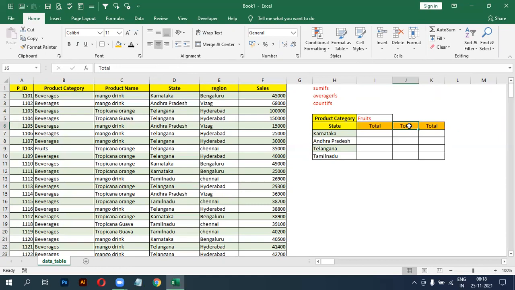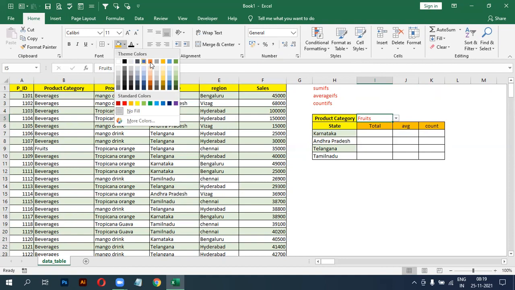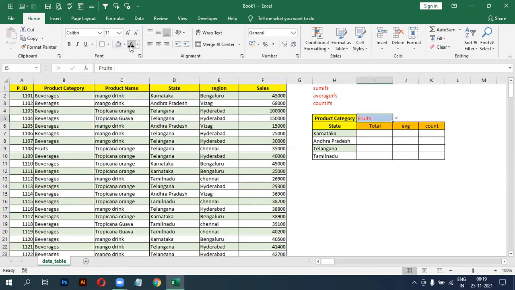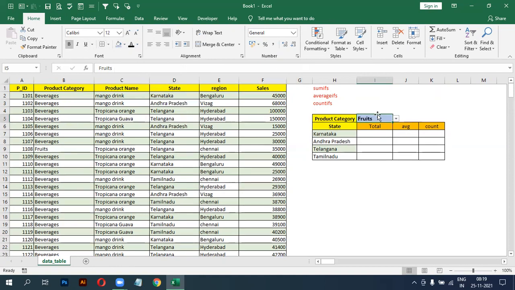First we can calculate total, then average and the count. See here, this is a small example. You can compare any product to any product like that. You can take any column or any row, any value, comparing row to row and column to column.